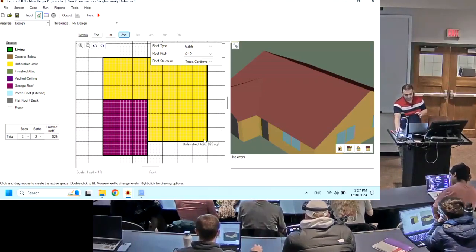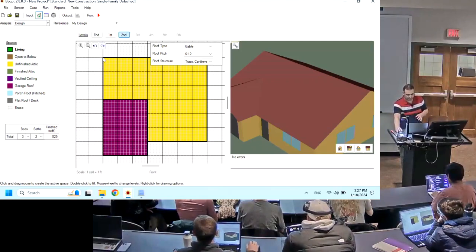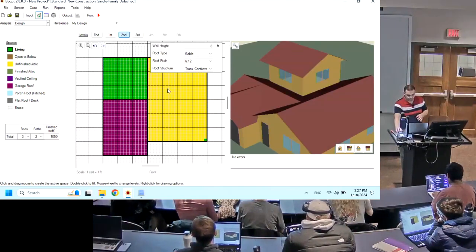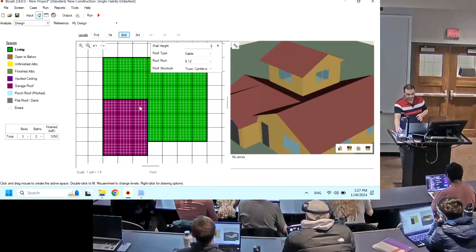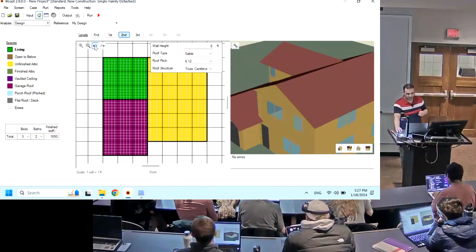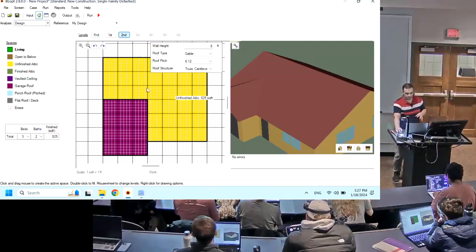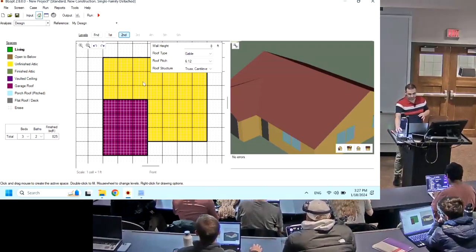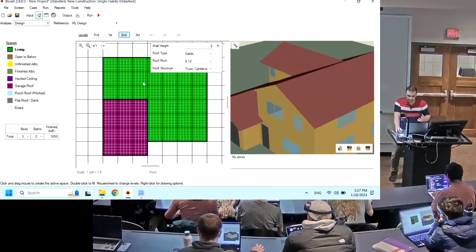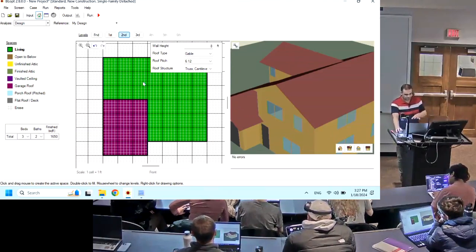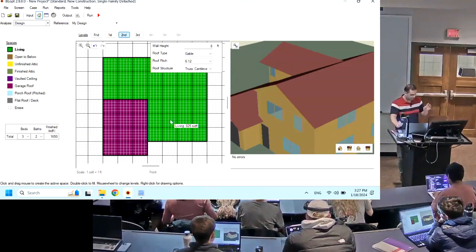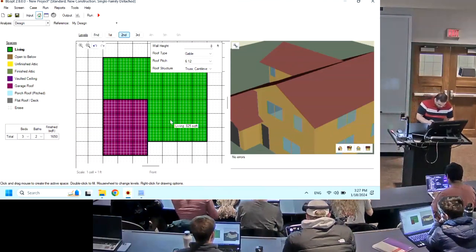One thing you can do is draw exactly two rectangles to match the first floor, but this is not ideal. One easy trick is to double click on the area you are in. I go over here and double click, and you get the whole area as living. This is a useful feature; you don't have to keep drawing rectangles.